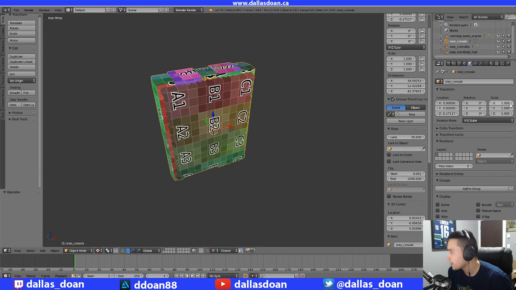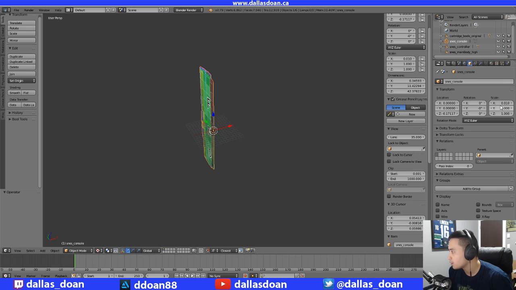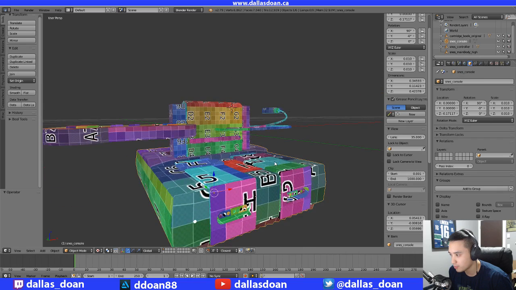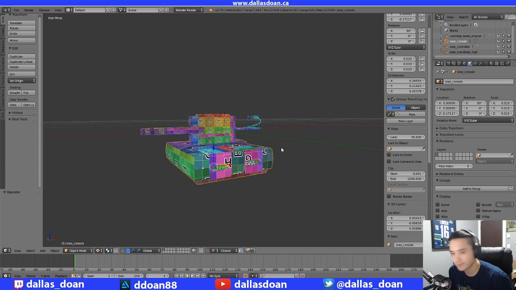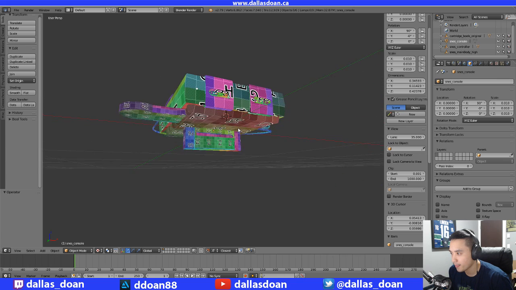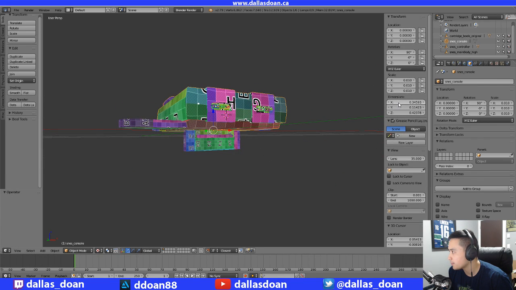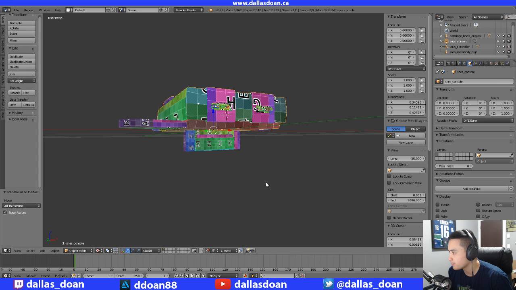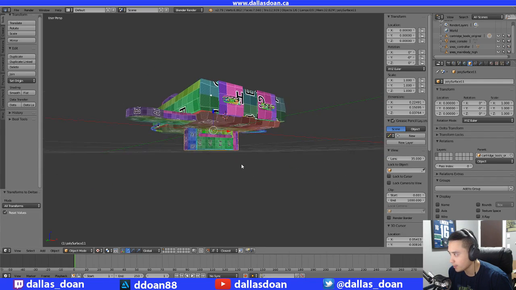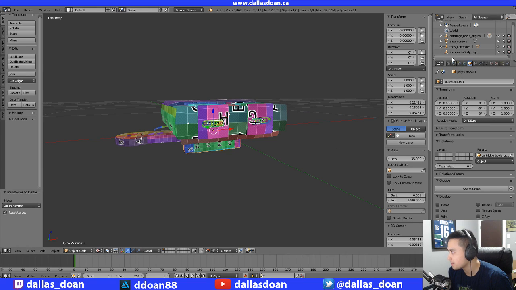So this is the console. It needs to be 0.01, and then scale on the X is 90. Okay, there we go. Just because, again, it was doing lots of weird stuff. And then this needs to be moved up to 0. Okay, cool. And then I'm gonna freeze all these transforms, which I think is Control A. Bam. Done.